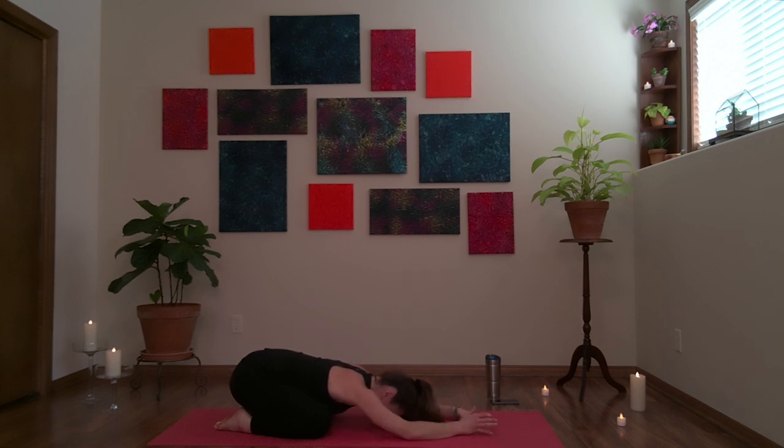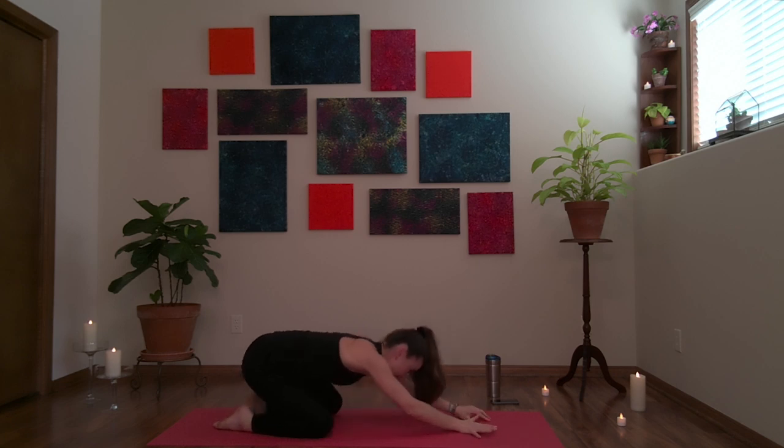You can add a tricep stretch here, bringing the palms together, bending the elbows, bringing the hands either toward the ceiling or toward the back of the neck. Finding space along the back of the arms, sides of the waist. And lower the hands back down. Come forward to the hands and knees position.